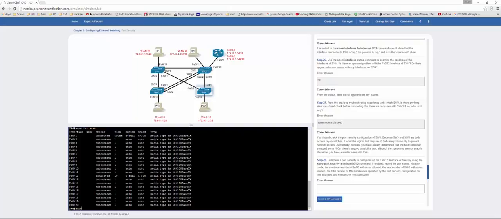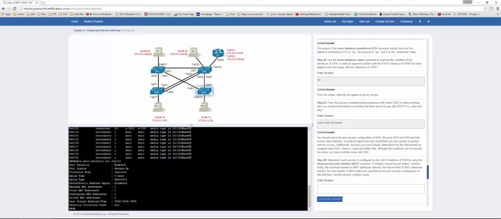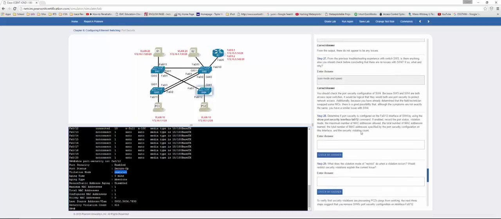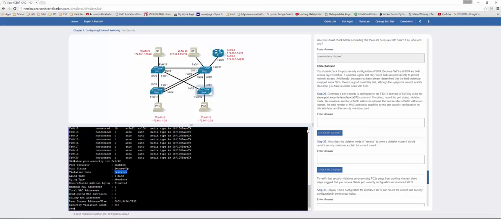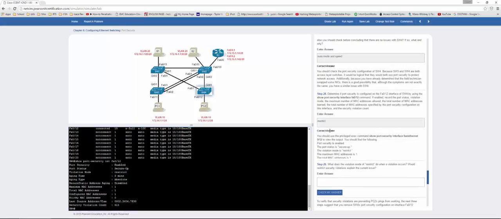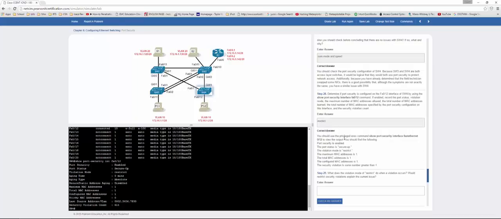So show port security int fa0/12. It is secure and up, but it's also showing as restricted. So it is set to restrict.